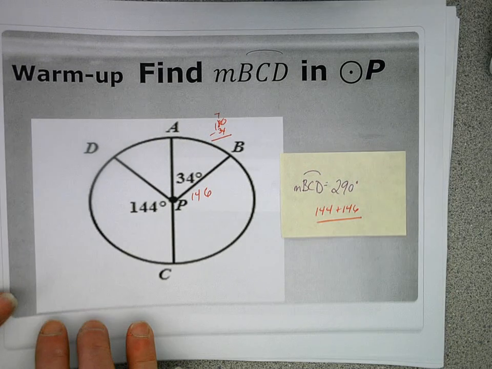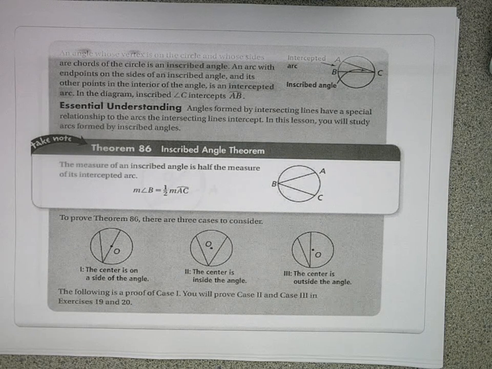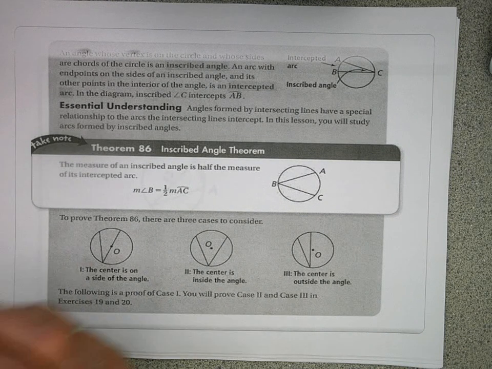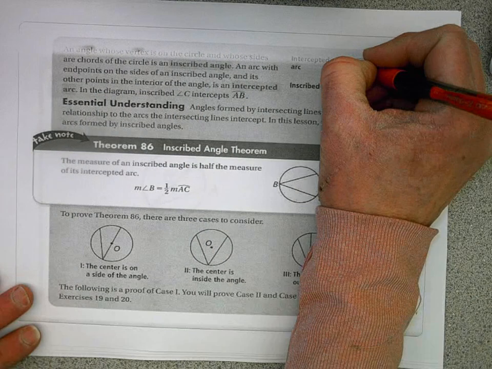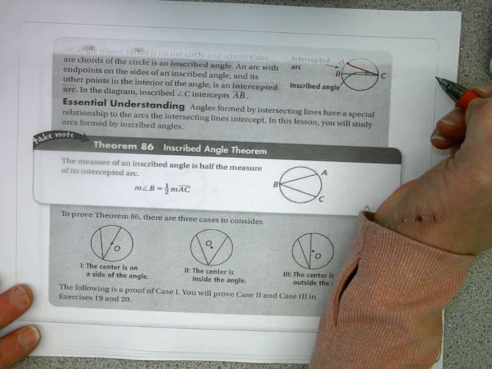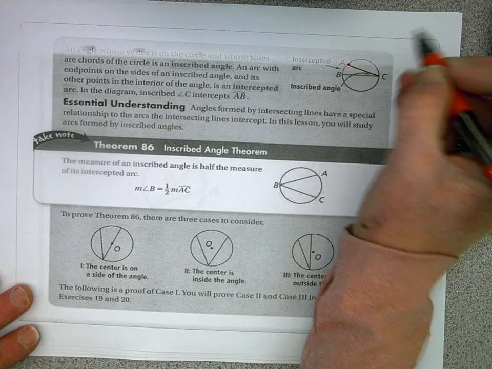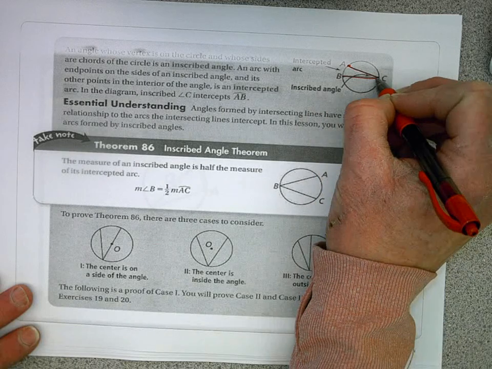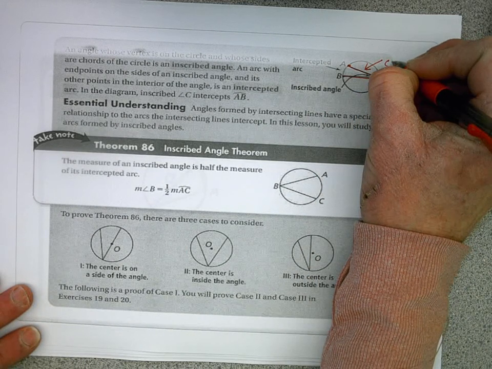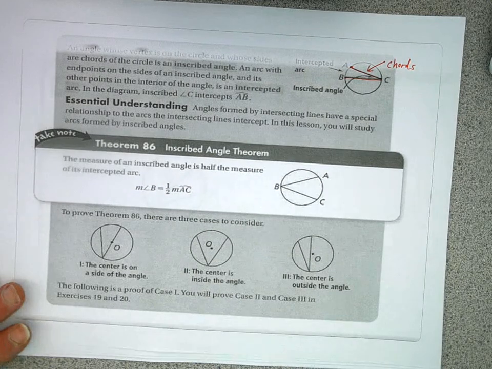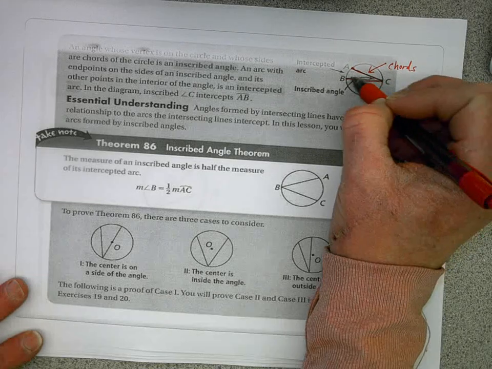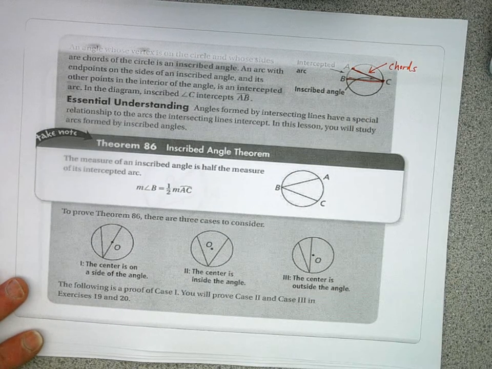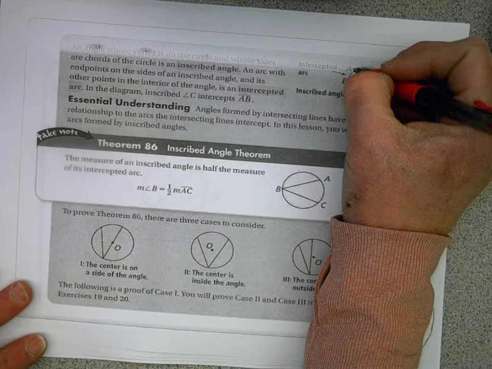Okay, let's go on. There's a lot of vocabulary, and unfortunately my printer is going a little crazy, so some of this may be a little bit cut off, but it's on your notes. Inscribed angles are angles whose vertex is on the circle and whose sides are chords. I talked about chords a little bit. Chords are anything that goes across the circle from end to end, and they can't go past the circle. So AC is called a chord, and BC are called chords. The diameter is a type of chord. If you have two chords that stop at the edge of the circle, that's called an inscribed angle, and it intercepts an arc.